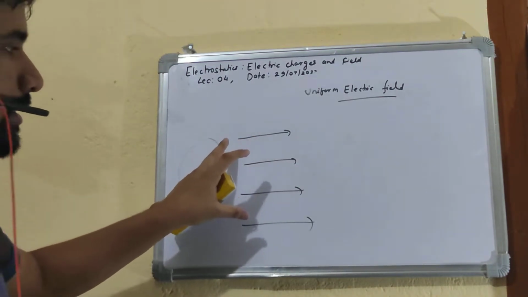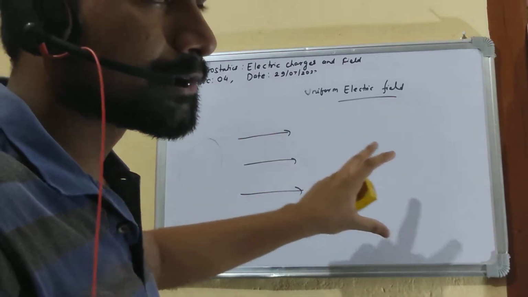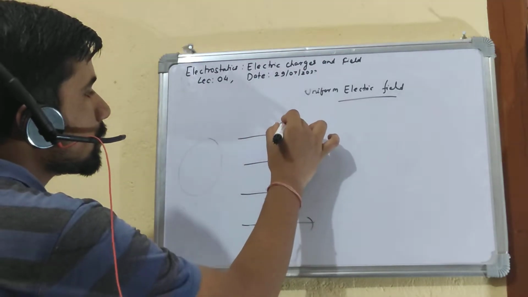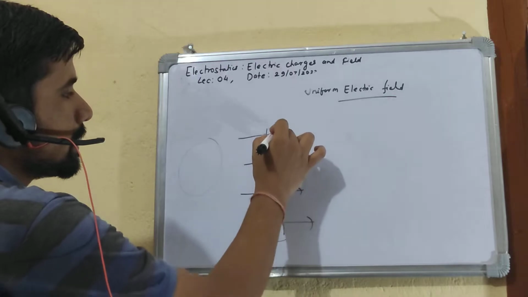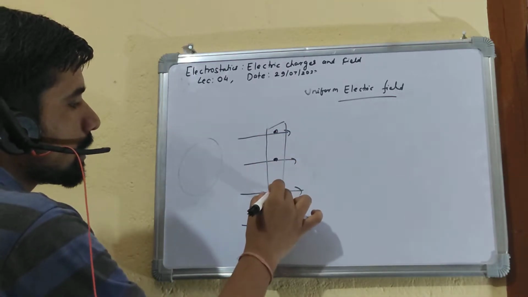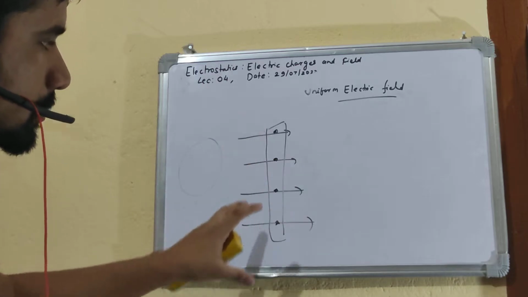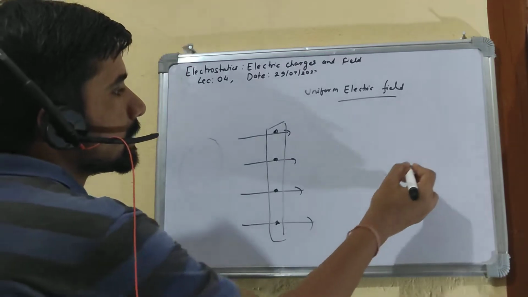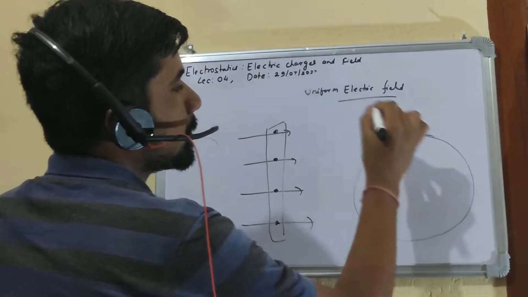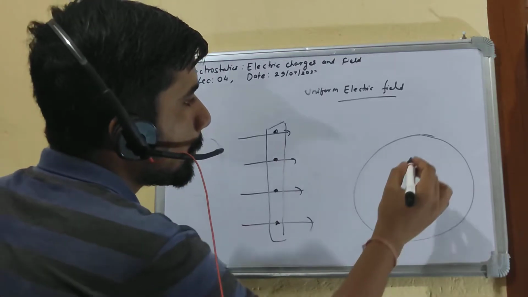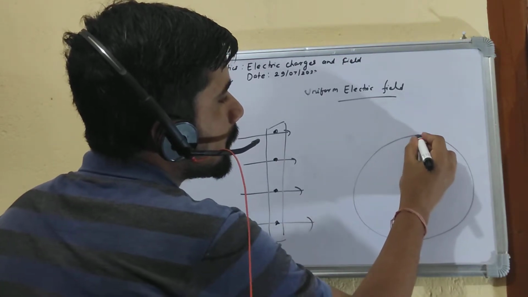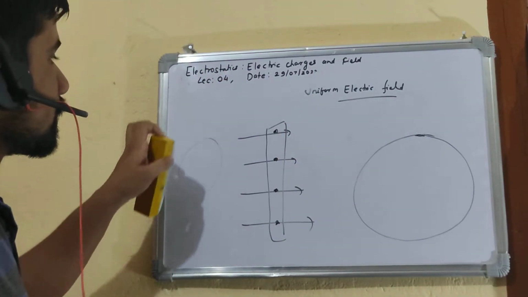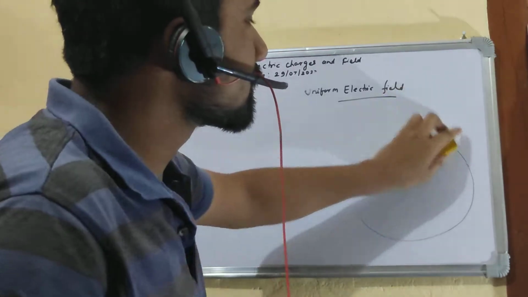The field will be varying, right? If you see point by point, the field will be varying. But because of the magnitude of charge, if I take one particular instance, I would say that the magnitude of electric field at this particular area or at this particular line is constant, right? So it's like, let's say there is a very big circle of infinite radius, but somewhere if I take a small point of it, it would look like a straight line, right? So uniform electric field is something similar to that.